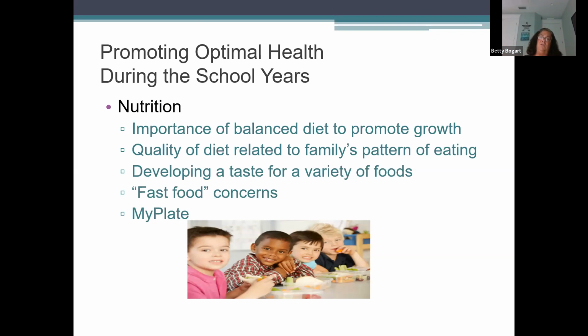But if we can introduce to these children understanding the food groups, and school age children love to learn, okay? So teaching them about food groups and how many of each they should have every day. This My Plate is on the internet, and in school today, they're teaching them to go and look at it. But remember, nutrition depends on the family. Good nutrition costs a lot more than just eating what you can. Macaroni and cheese is easy to put together.